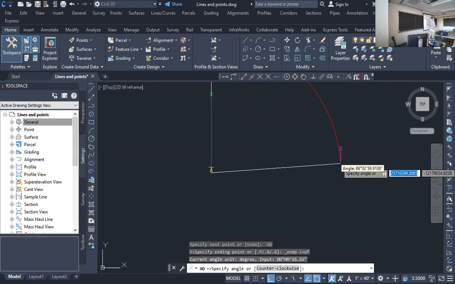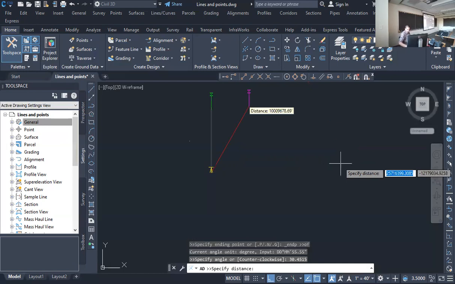So clockwise or counterclockwise: if you want to do counterclockwise, you tell it here, C for counterclockwise. But it should be taking the angle, which it did, and it should be taking the distance.